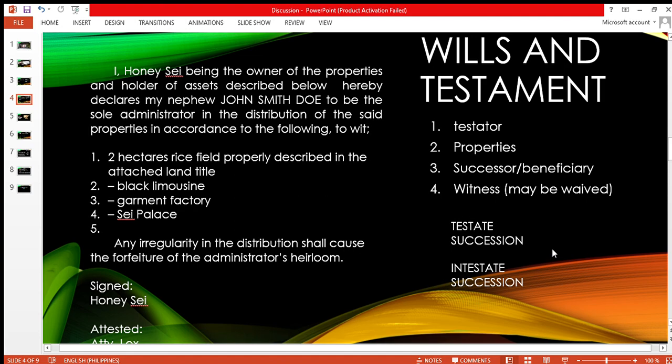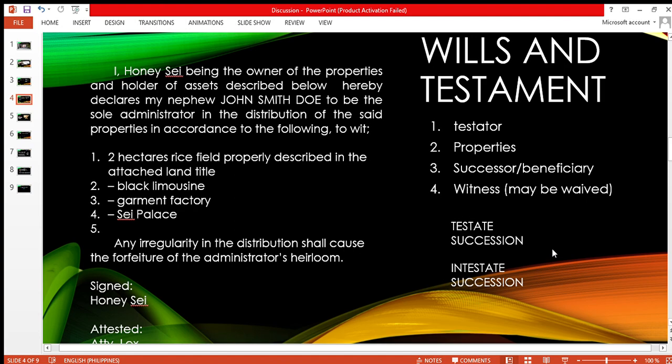But there are also times that the presence of a witness may be waived in the execution of a will and testament. For example, at this time of pandemic, when a person is tested positive for COVID, they are going to isolate that particular person in a quarter or in a room where nobody else would get in touch with him. Walang sinumang makakapasok, makakausap sa kanya, makakalapit sa taong positive ng COVID. Yan ang new normal ngayon with respect to health conditions ng mga tao as of this moment.